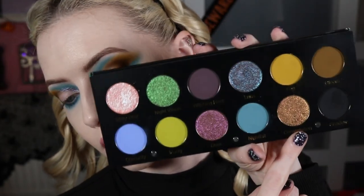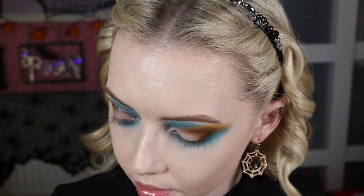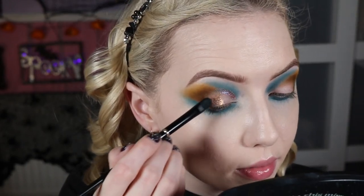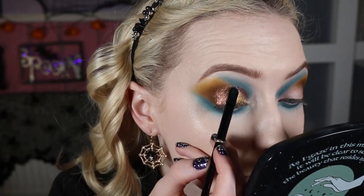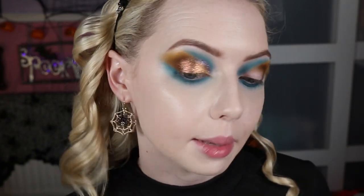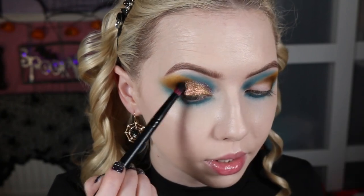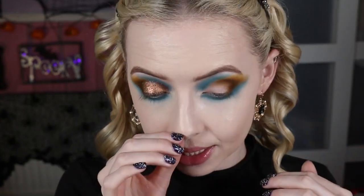For the rest of the lid, going in with Constellation — gold to bronze to green to pink, a beautiful multichrome — taking that on the Cache Beauty brush, picking some up and applying it to the rest of the lid. This is one of those looks where I had this idea in my head with these colours and I'm just trying to get there. I don't really mind the shimmers not blending perfectly together — I kind of like the little separation between them. Taking my V Cosmetics brush, a little bit more Gloom, dabbling that on the outer corner. For my inner corner highlight it's just going to be my face highlight — my Kaleidos Ray Rider. For my waterline I'm going to use a dark blue pencil and see if I can smudge that down — if not I'll add a little bit of the matte black Shadow.